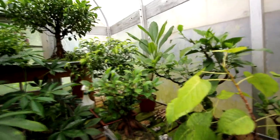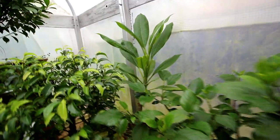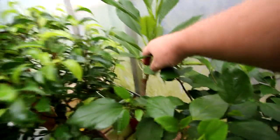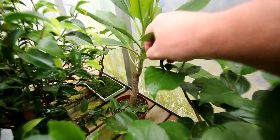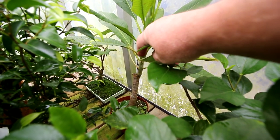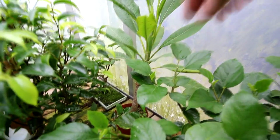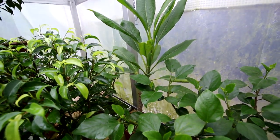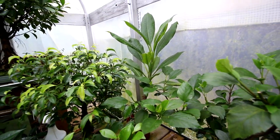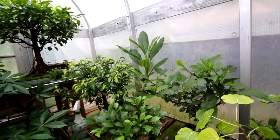Everything else is doing really well in here. My plumeria is growing really well. You can see it back here. I was hoping to get two branches off the trunk. There's a trunk chop down there, but I only got one branch, and you can see the other branch is sort of forming there, but it never materialized. It will in future, so that'll be ready for another trunk chop. Probably when the leaves fall off, I'll do it then.